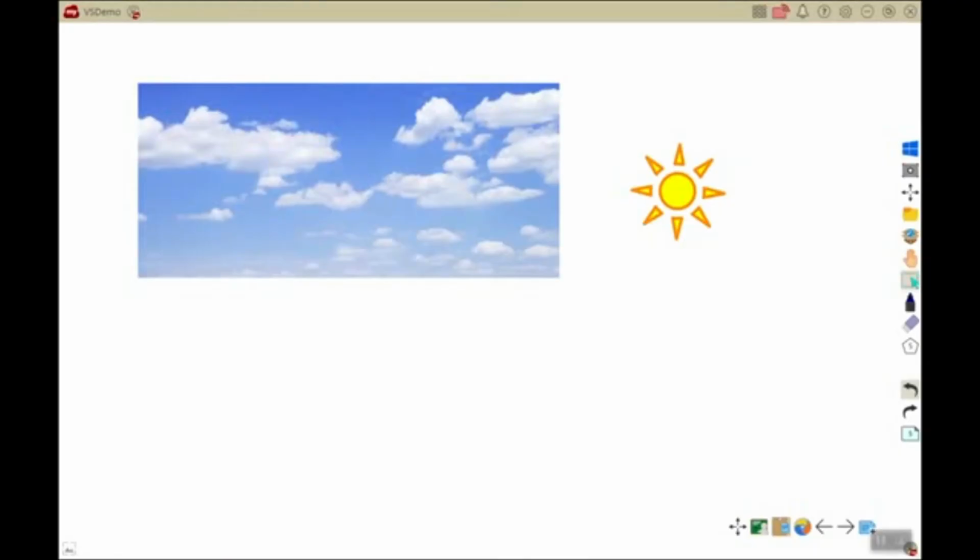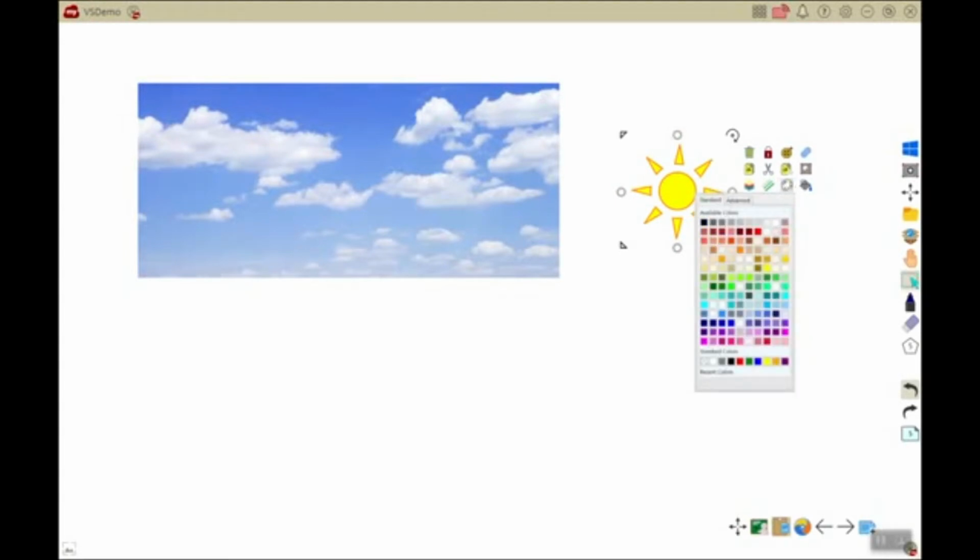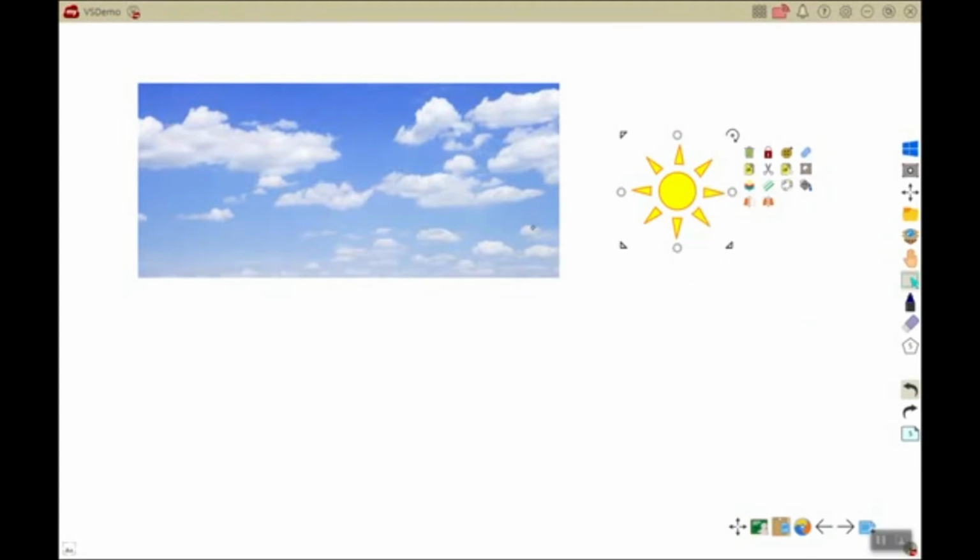When dealing with shapes or pictures in various objects, it's important to understand how they interact differently. For example, when I click this shape here of the sun, my adorning menu has some different features, like I can change the line thickness, I can change the interior and exterior colors using the paint bucket and the palette tool. But when I select this image, I'm not going to have those abilities. But what you will notice is that they both have this icon here in common, which has to do with layering.